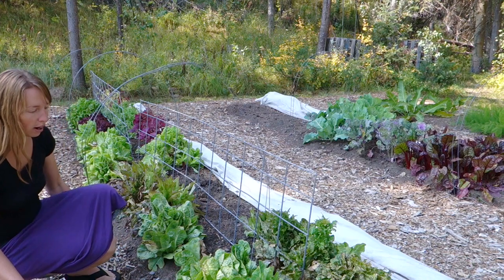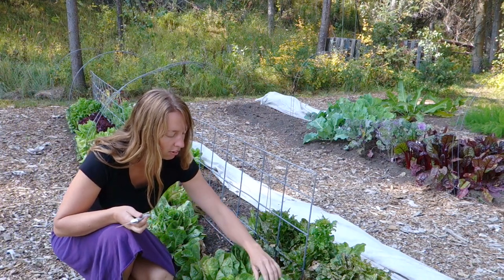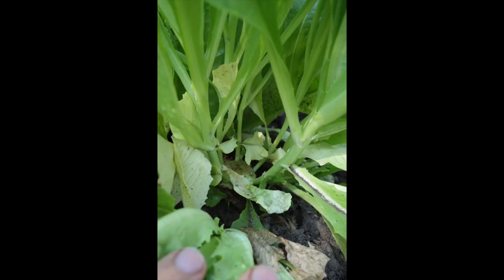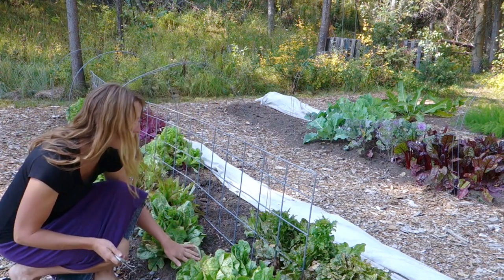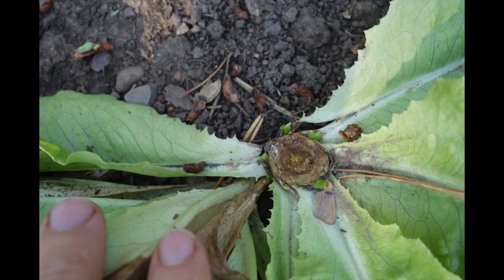There are holes where I've cut heads out, but I want to show you something. You can kind of see those are smaller heads, more just loose leaves — that has grown back on one of these bigger heads that I had harvested earlier. And here's one that I harvested more recently. I can see just the little tiny starts of new sprouts coming out of that. So it does come back.